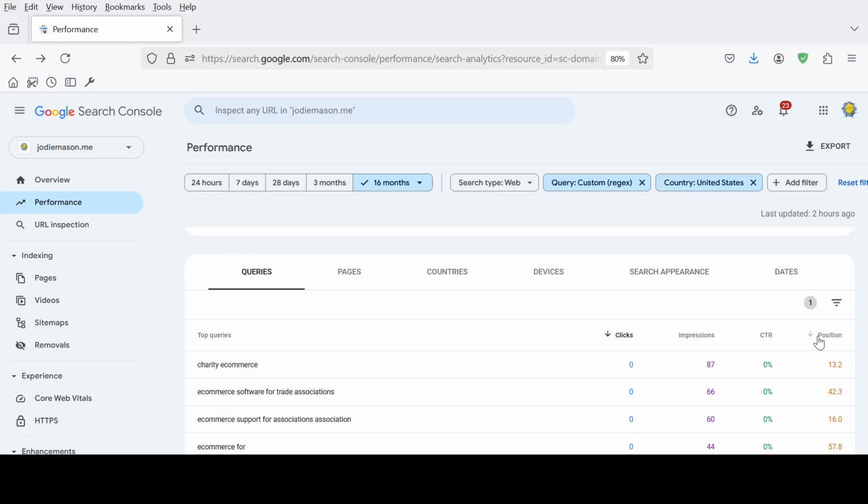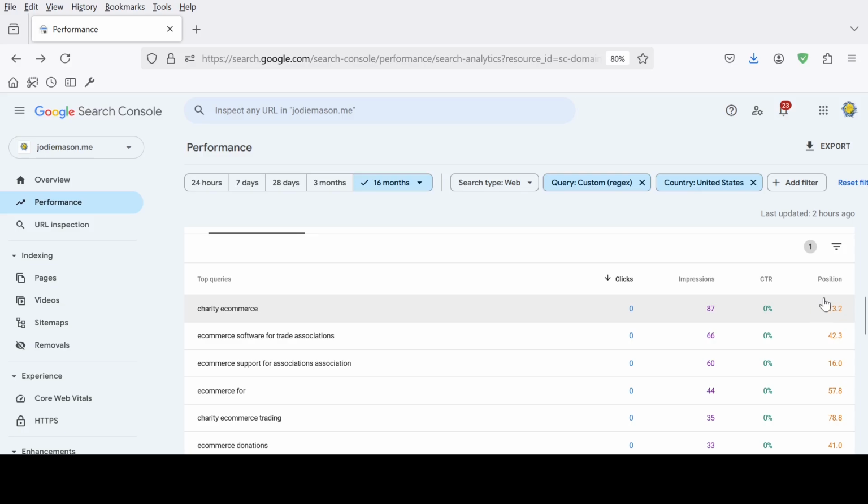10. Why 10? Normally anything that's on page 1 of Google ranks between the first position and the 10th position. That is changing with Google search, so it might be changing to 8 or 7, and it can sometimes be 4, is what I've seen. But in general, use 10, and this will tell you if you're ranking on the first page for Google search. If you want to see keywords that you're ranking for, but they're not on the first page, then this is the filter that you need to use.